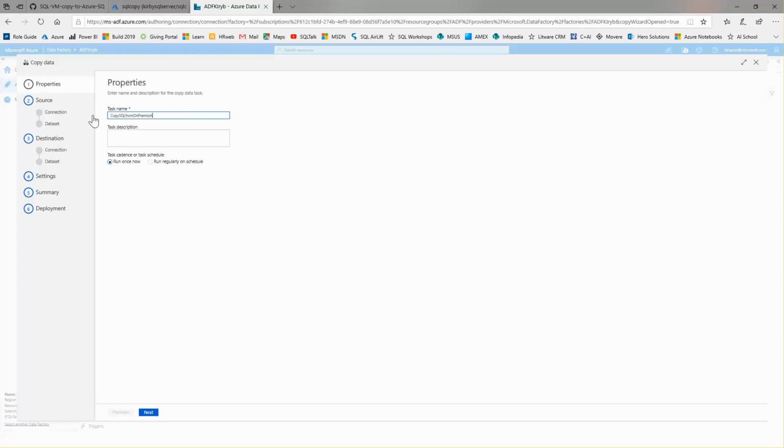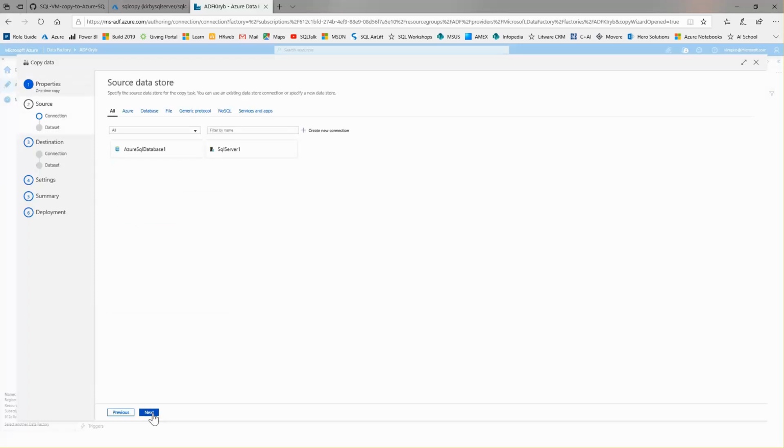on-prem to Azure. You don't have to create a description here, but this is where you can set up a schedule if you want. You can run every 24 hours. I think the most frequent you can do is every 15 minutes. Start, end, delay, all that stuff, just like you would in a normal SQL Server agent job. But let's just say run once now. So now we click next.